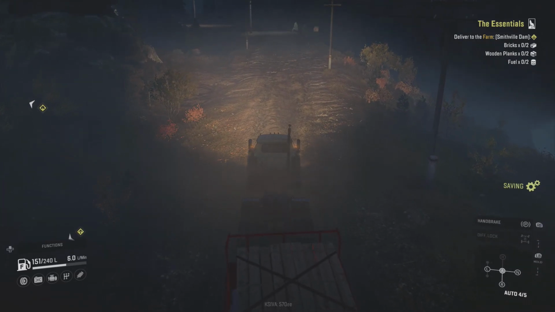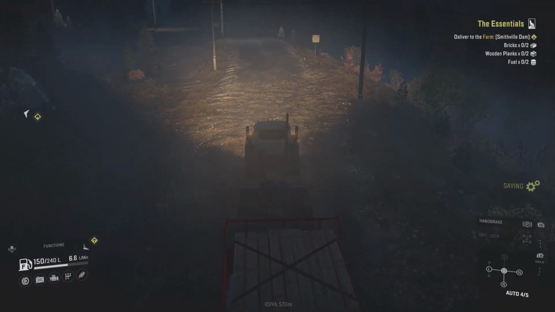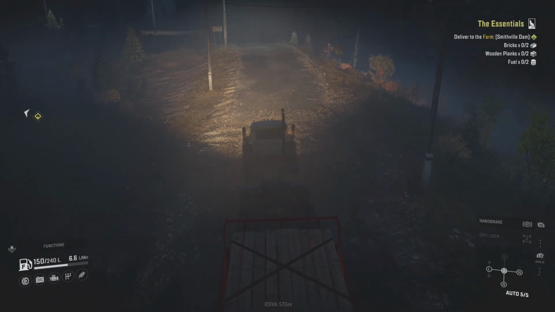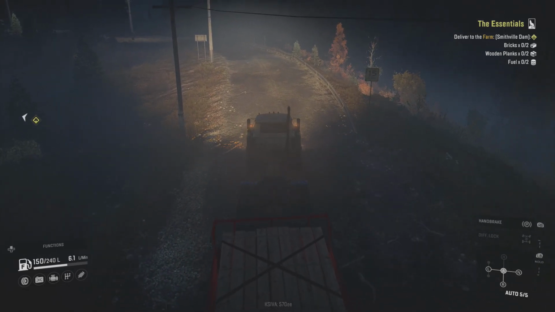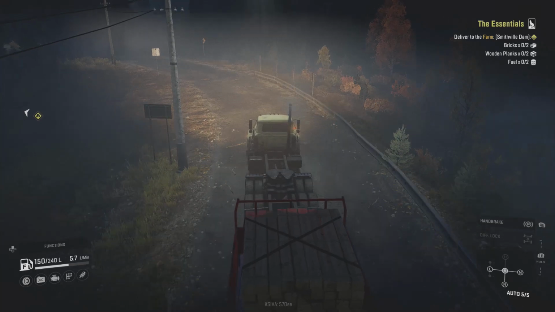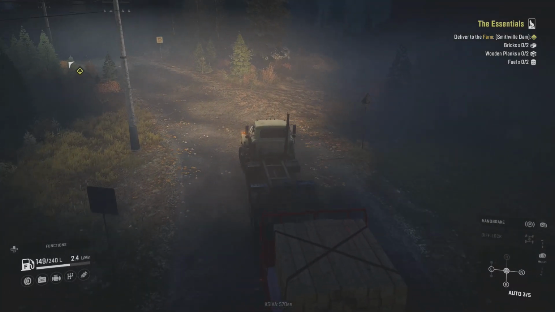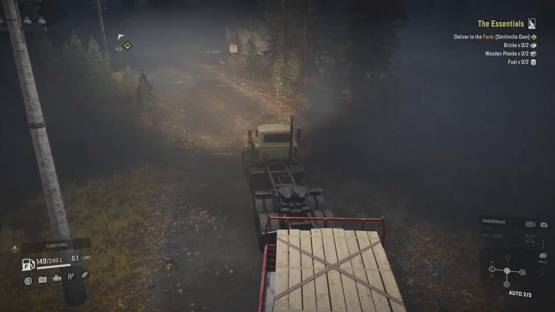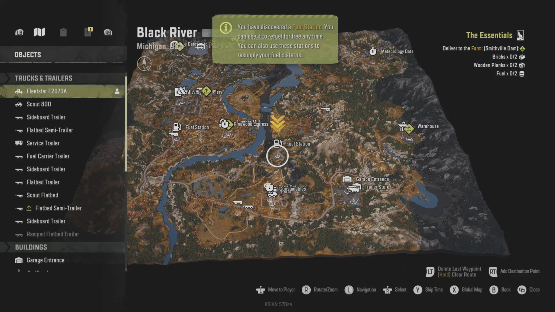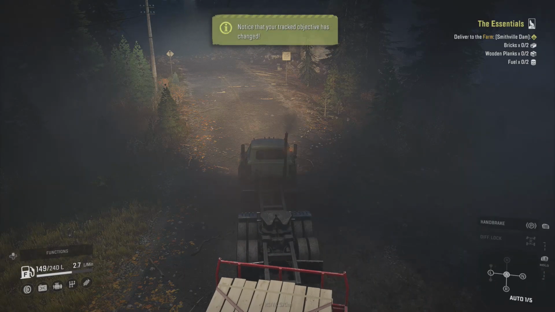If we could put some off-road type tires on it, if we could improve the engine on it, you never know which one's going to be the better option at that point. Uh-oh. Which way to go? I don't know. Make sure I'm going the right way. I don't know why it always wants to show me. Okay, to the left.